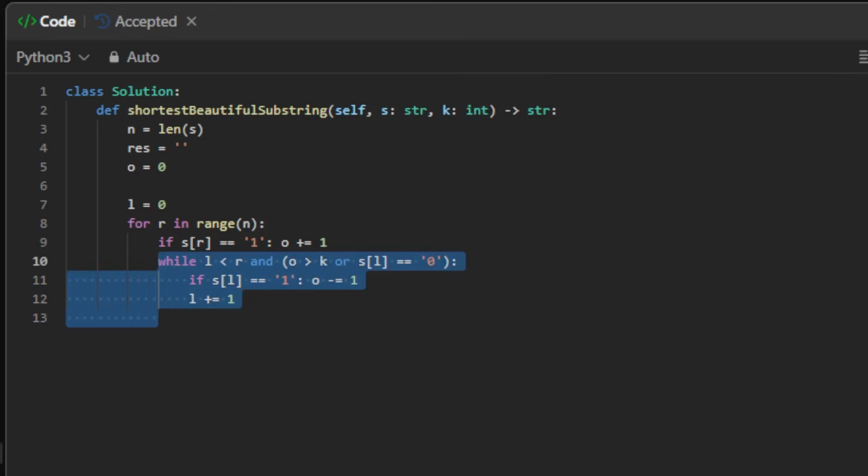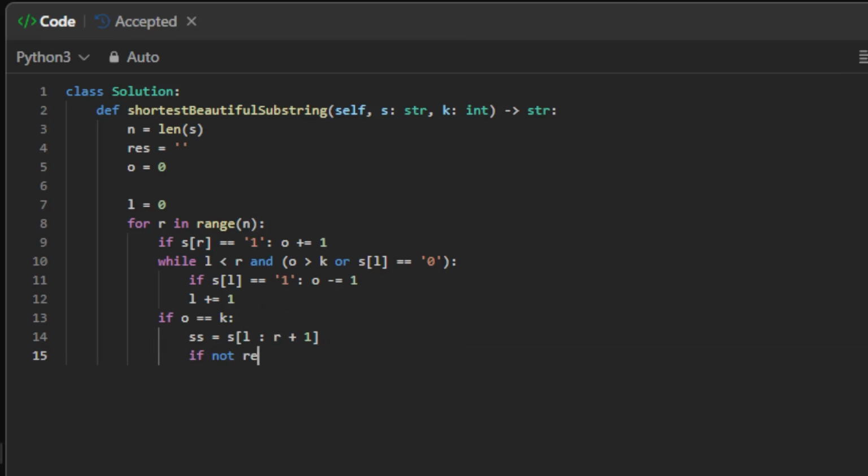After doing this, we know that the number of ones is smaller or equal to k, so we can check if ones is equal to k, exactly equal. In this scenario, we can take a substring from index left to right plus 1, because this is non-inclusive, and now we can check if we don't have anything in the result, or the length of the substring is strictly smaller than the length of the result, or the length of the substring is exactly equal to the length of the result, and the substring is lexicographically smaller than the result.